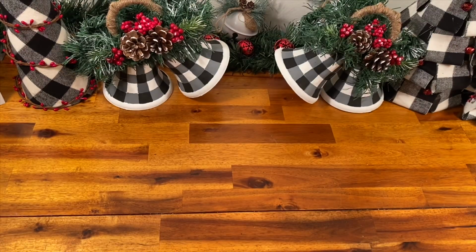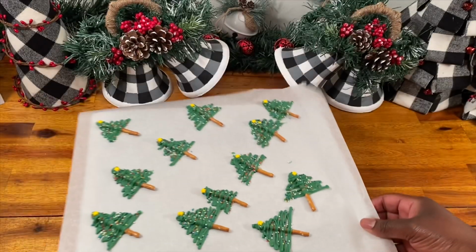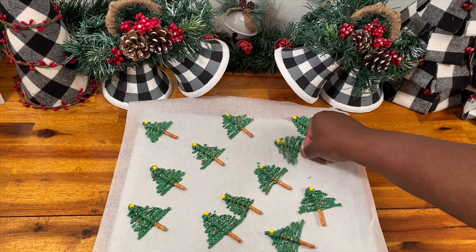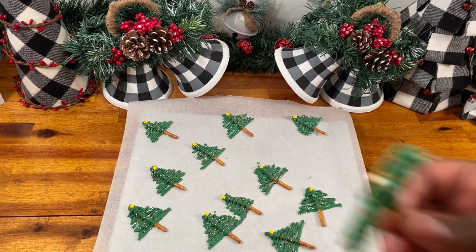And they come out like this. These are the perfect little treat for Christmas. I can give one to my kids and they feel like they've got something special, but really they're not much chocolate at all.